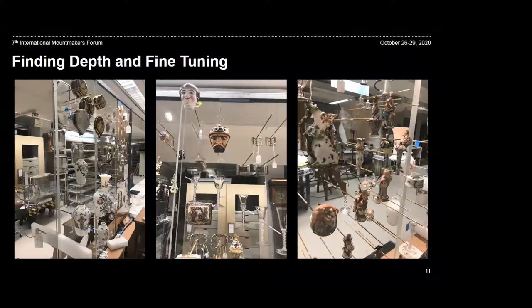The full-sized mock-up with half-thickness plexi ended up being very useful for the design and curation team and for us as well. We were able to work out several anticipated and unanticipated issues before the final installation. At this point, all of the objects and mounts could be moved forward and backward from the panels using those long stems, so the curators could really see the groupings and make their final adjustments. Since in the end all holes will be visible, we really needed to do as many adjustments as possible with this mock-up before working on the final display, where we would be very limited in our ability to make any changes.